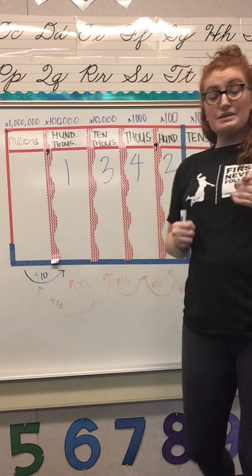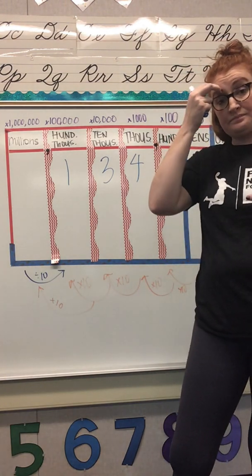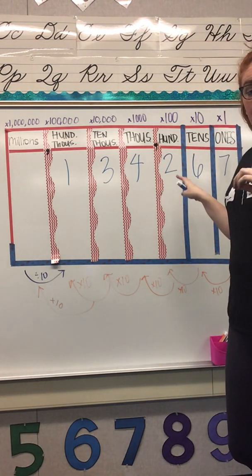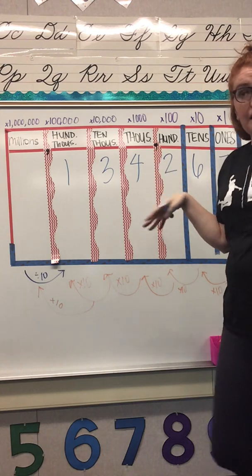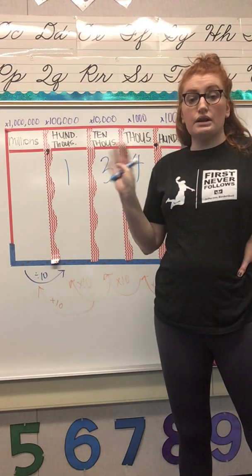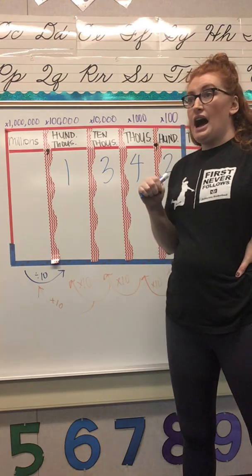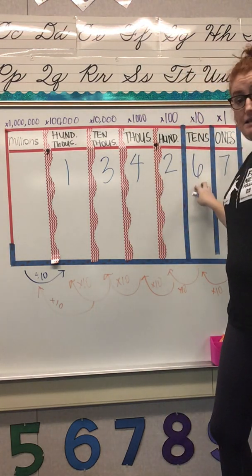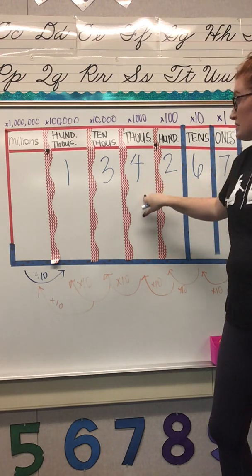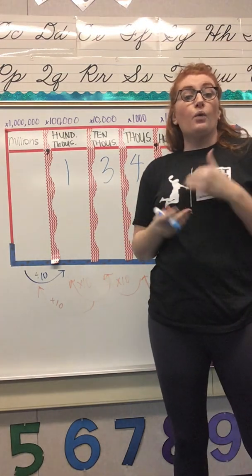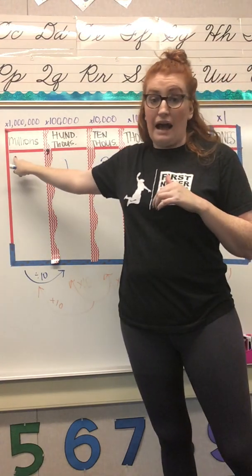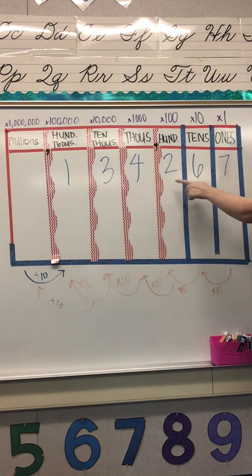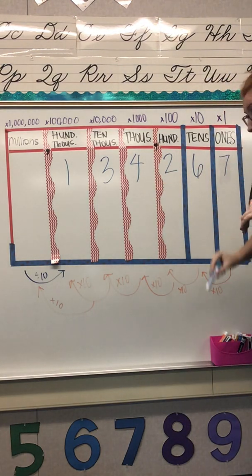So I'm going to post a Kahoot challenge as well. But the best thing to do is really just to memorize what each of these place values mean, because it will really help when you're dealing with money, and when you get to decimals, it'll really help there too. It's just so important to have that foundation. And remember how we talked about, when I taught first grade, we focused on the ones and the tens, and you went into second grade, which went up to thousands, and so on and so on. Well, obviously the numbers just keep getting bigger. After millions, it doesn't stop. So knowing what these values are and how to find them is super important.